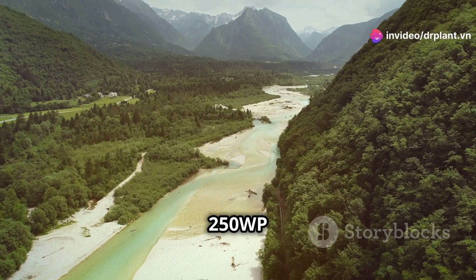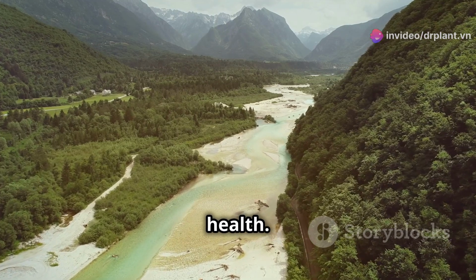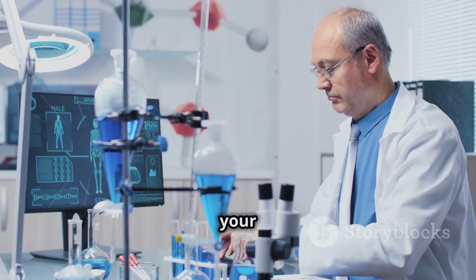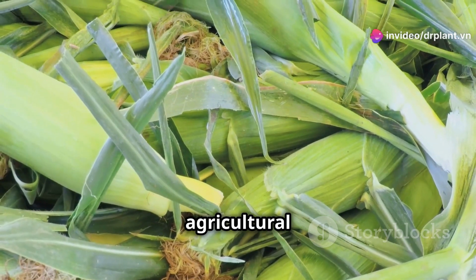OSINAIC 250WP is not only effective, but also safe for both the environment and human health. The product decomposes quickly after spraying, leaving no harmful residue on your crops. You can have complete peace of mind about the quality of your agricultural products.